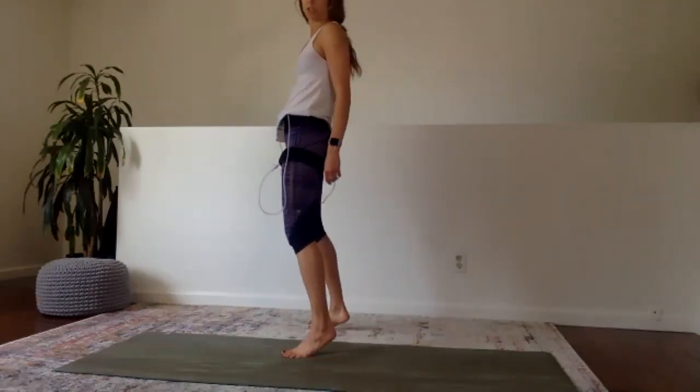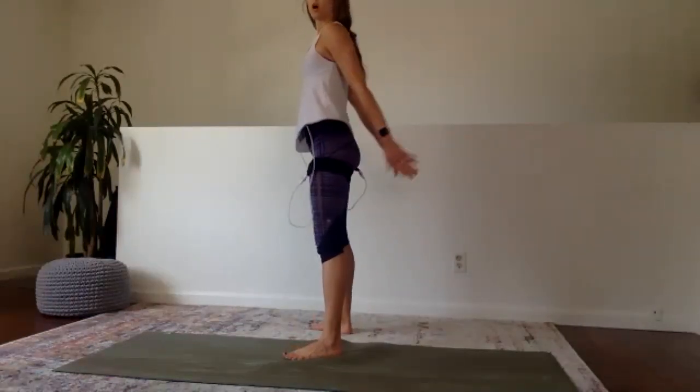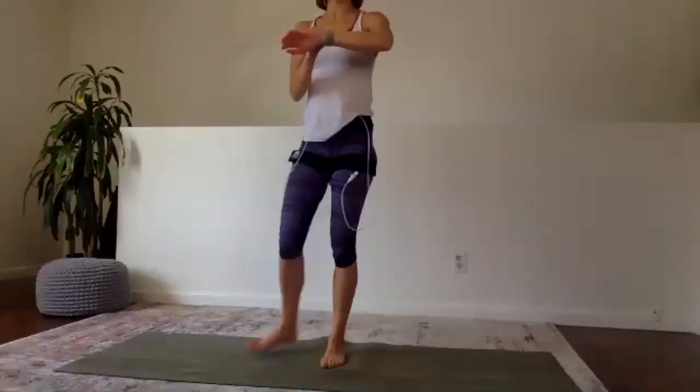If that happens, you're a great human. You just have tight calves. And we don't want to let your calves compensate. We want to really force the hips to do the work. So we drop down, we come up. We drop down, we come up. First 30, we are going.